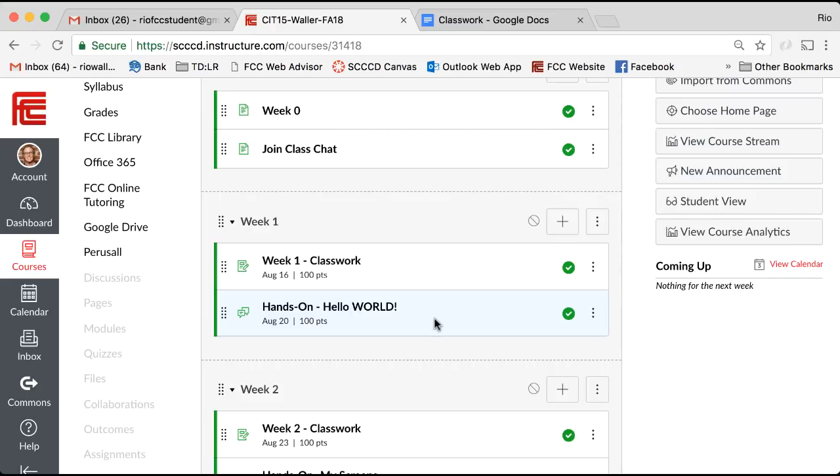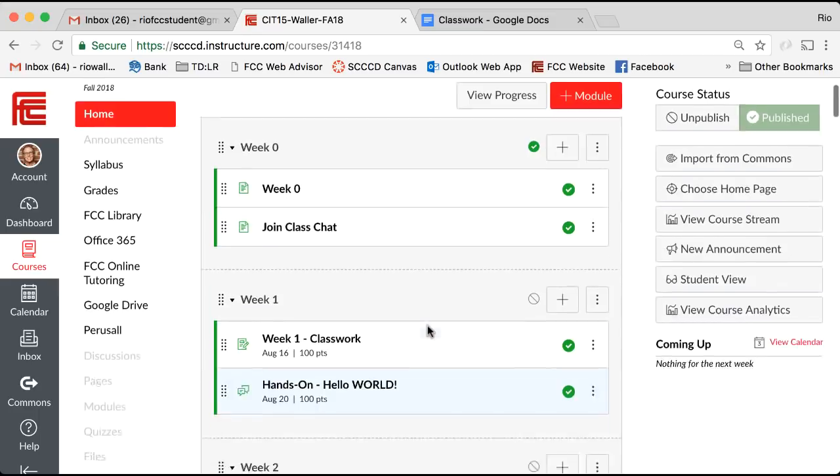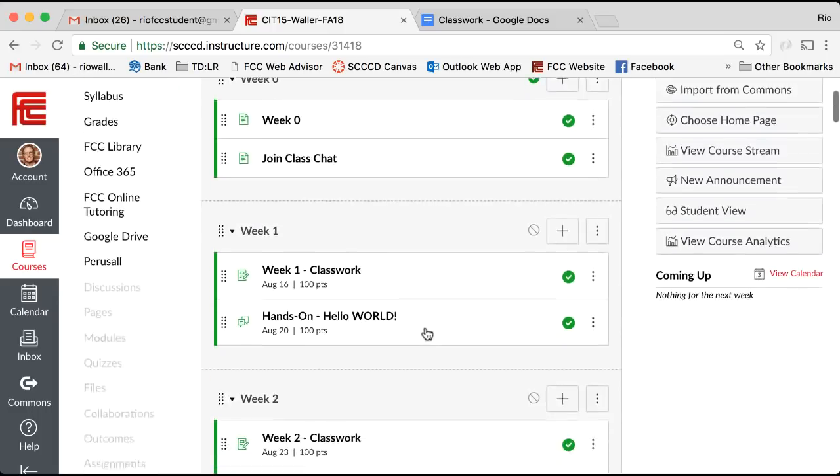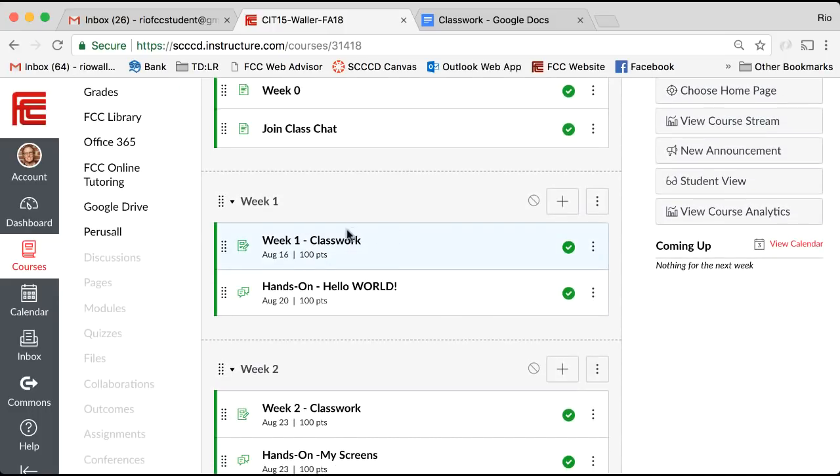But my typical, and this happens probably 95% of the time, is I wake up in the morning, I do my morning routine, which is generally I go for a run, I do some yoga, I do meditation, and then I sit down and grade. So what this means for you is if you're working ahead of the due dates, what this gives me a chance to do is to actually grade the work. So as an example, this item's not due until Thursday night at midnight. Now I'm not going to grade it until Friday morning.